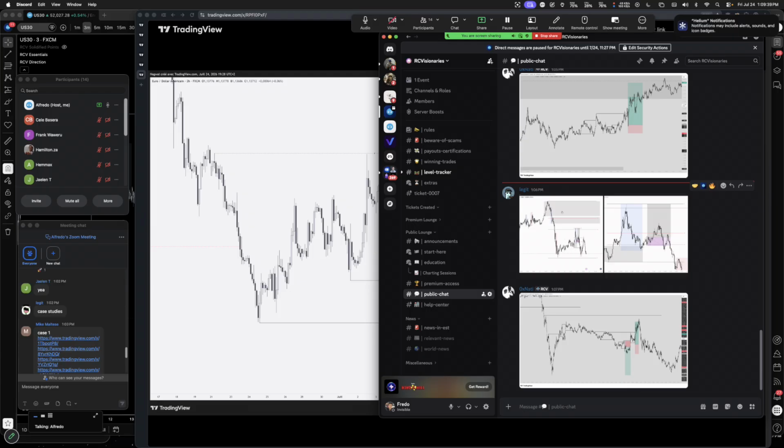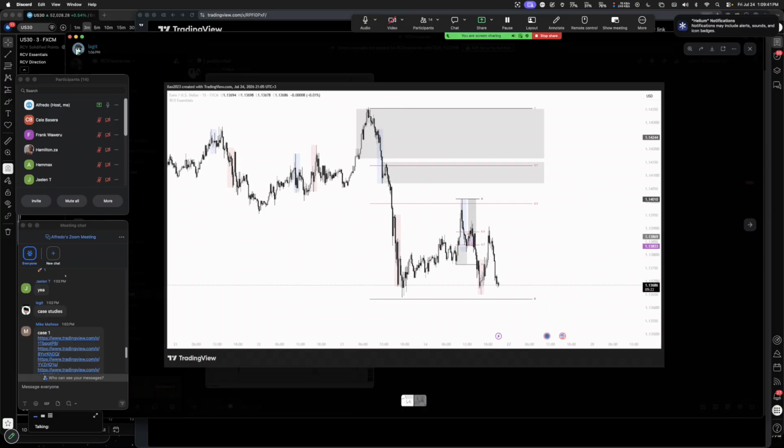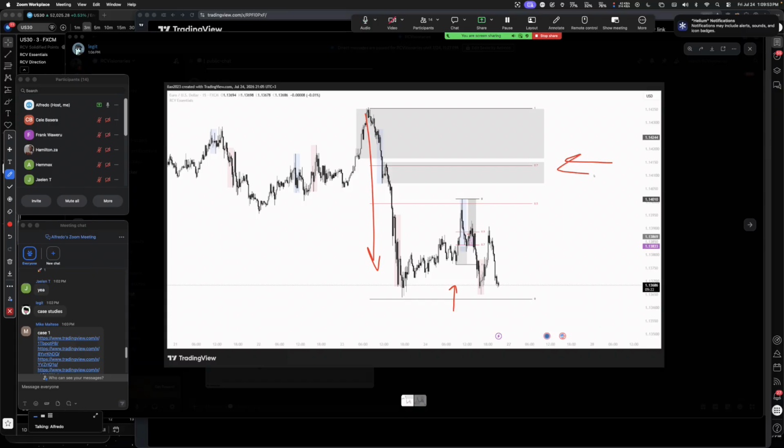Let's see. Yeah, you see. The problem with the buys is that whenever I see something like this, I don't want to buy here. I want to sell here because of buy to sell, right? And even though there's a transition here, OFD, right? I don't really want to sell here. I'm not too confident because I still see that there's a premium left over. But I can't justify buying here after such a big falling knife. It's just very difficult.